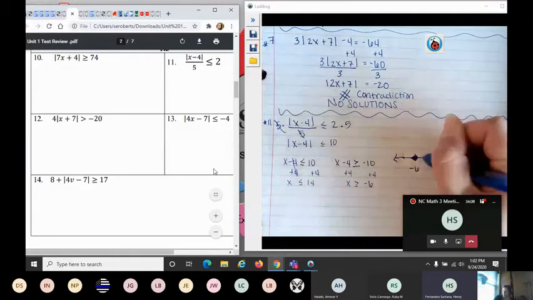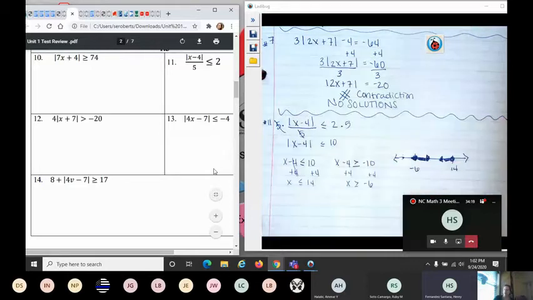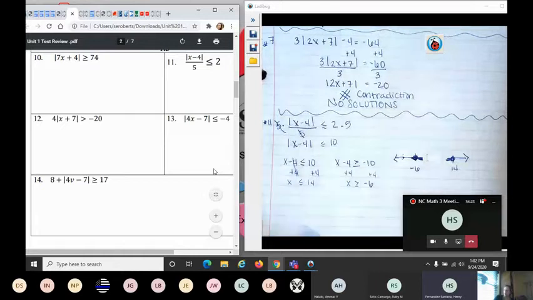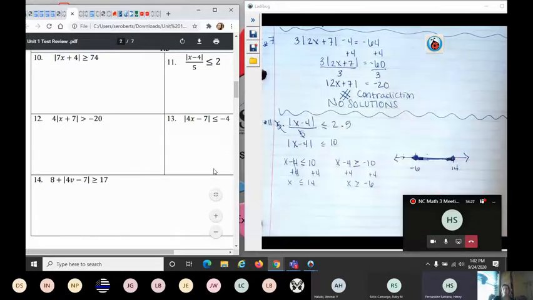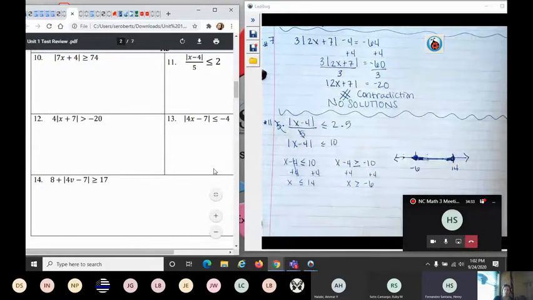Okay. And then with the other one, I'm going to have closed, and it's less than or equal to, so it's moving to the left. So instead of using these arrows, I can just draw a bar straight between those guys. Okay. What questions do you guys have about that problem? Okay, thank you for your help, Henry. I appreciate it.